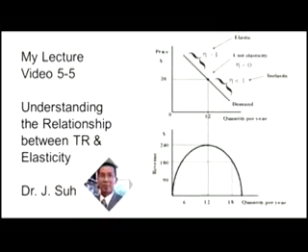Why spend all this time and energy studying elasticity of demand? It's mathematical, it's not immediately intuitive, it's difficult. What's the payoff to you? The payoff is, once you understand the concept of elasticity of demand and how to calculate it, you have a useful tool for predicting the relationship between the price of a product and the total revenue that you earn when you sell your product at that price. Let me give you an example.